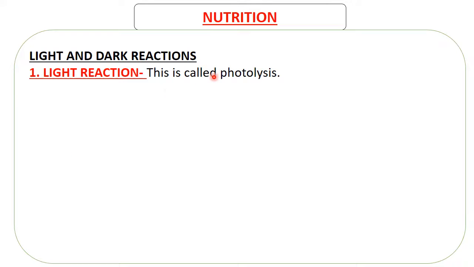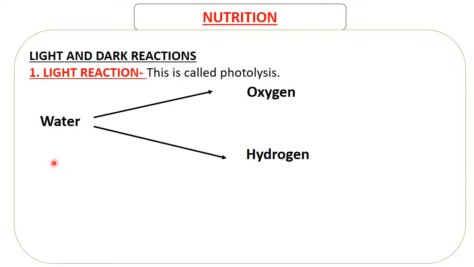There is a process which is called photolysis, and this is photolysis. So in photolysis, we have water being broken into two constituent elements, which are oxygen and hydrogen. Water is made of oxygen and hydrogen, so it is going to be broken into oxygen and hydrogen in the process of photolysis. So what breaks water apart? It's the sunlight or light from the sun. So the light from the sun, once it is absorbed by the chlorophyll, it ends up breaking water into oxygen and hydrogen. So this process is what is called photolysis.